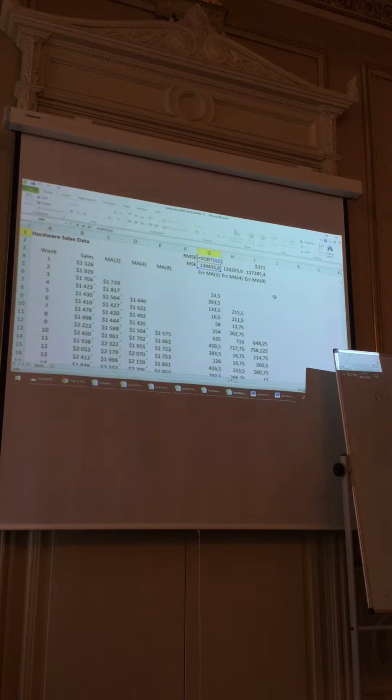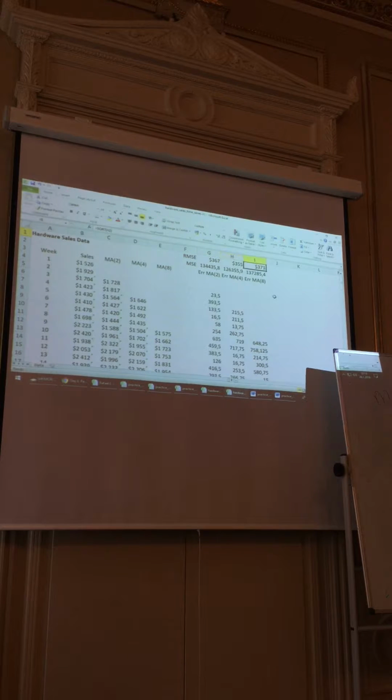Can you also use the variance function instead of sum square? Yes, you might be able to. Trying to think what would be the variance function. The problem with the variance function is that it calculates the mean. I don't think it's going to give you the same answer, because the errors aren't necessarily mean zero.